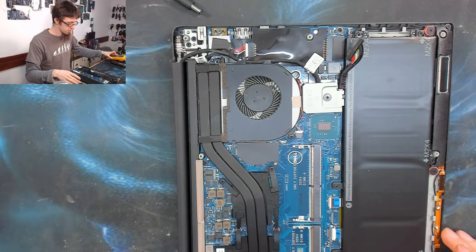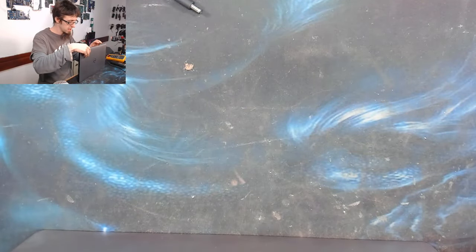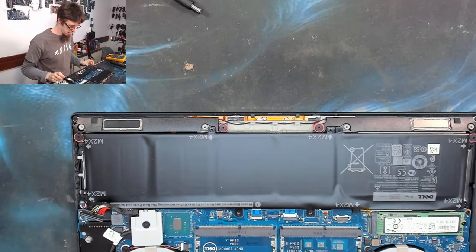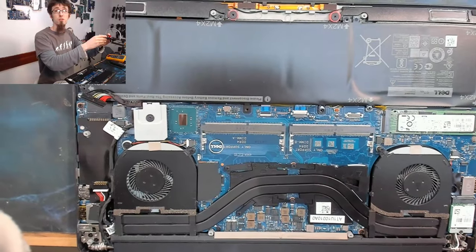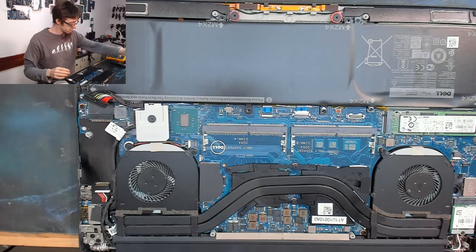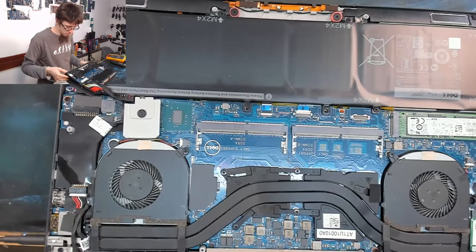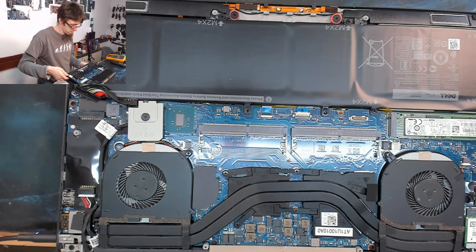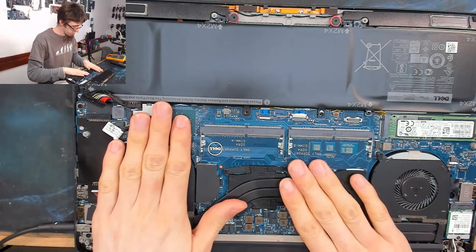I'm just going to open this up and try powering it up with the battery and the memory disconnected and just see what it does, if it does anything. I don't really know what I'm doing here. I'm just grasping at straws, trying things, seeing if anything happens. Power. Power. Nope. Nothing seemed to happen.